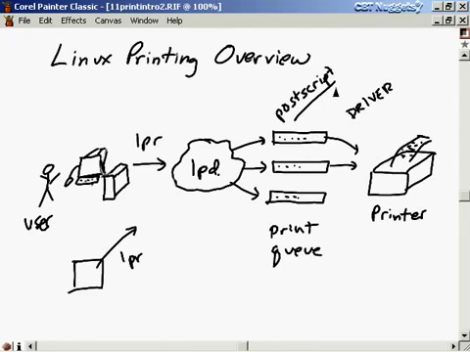Now when you're dealing with PostScript, a part of that driver, or some program that the driver uses, is called GhostScript. So GhostScript works in combination with the driver here. They team up so that it takes this PostScript file, translates it into something that the printer can understand, and the driver sends that off to the printer so the printer can print it out on paper. You don't need to know all the details of PostScript and GhostScript to get your printing working on Linux, but you do need to understand whether your printer is printing PostScript or not, and if it's not, you need to make sure that GhostScript is in this path somehow, and I'll show you how to get it there.